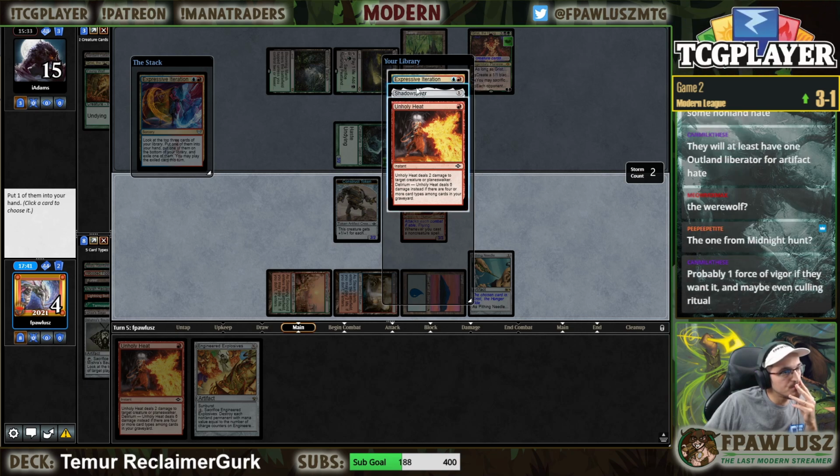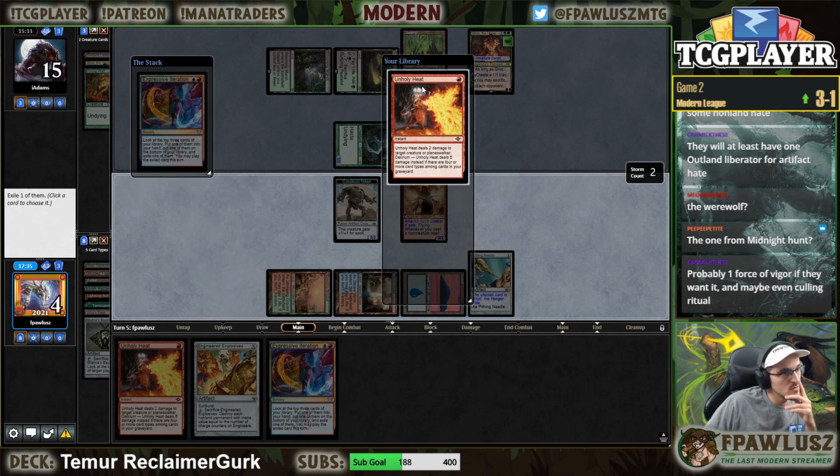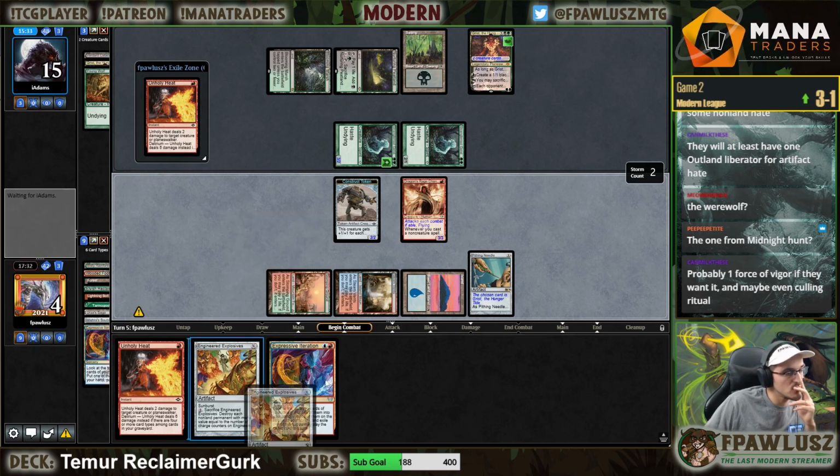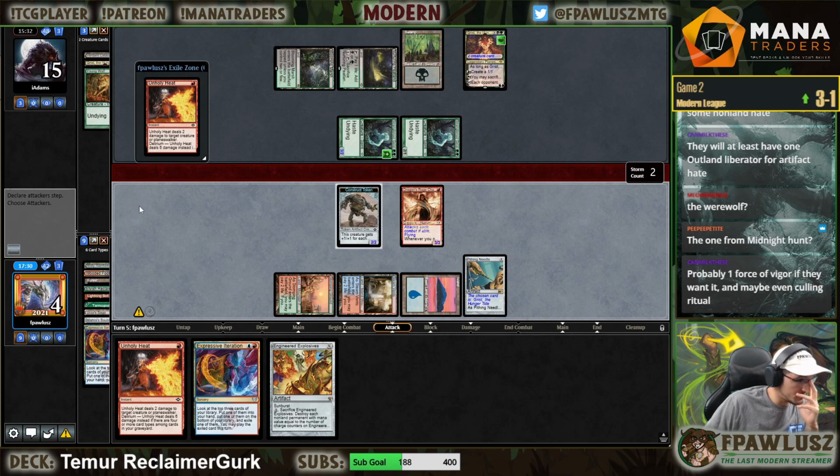We're gonna need the Shadow Spear to get out of this mess, so I'm just gonna chill here. We're gonna put the Shadow Spear on the bottom.